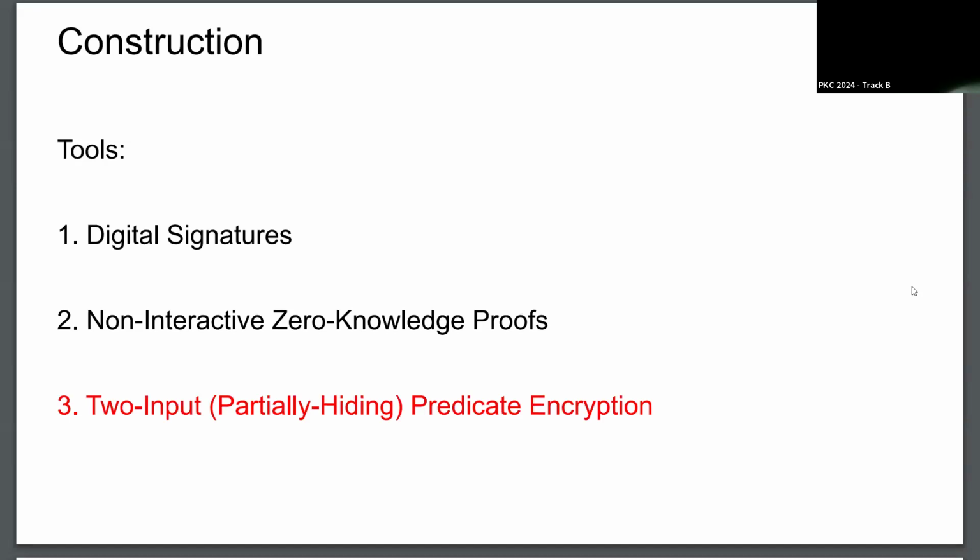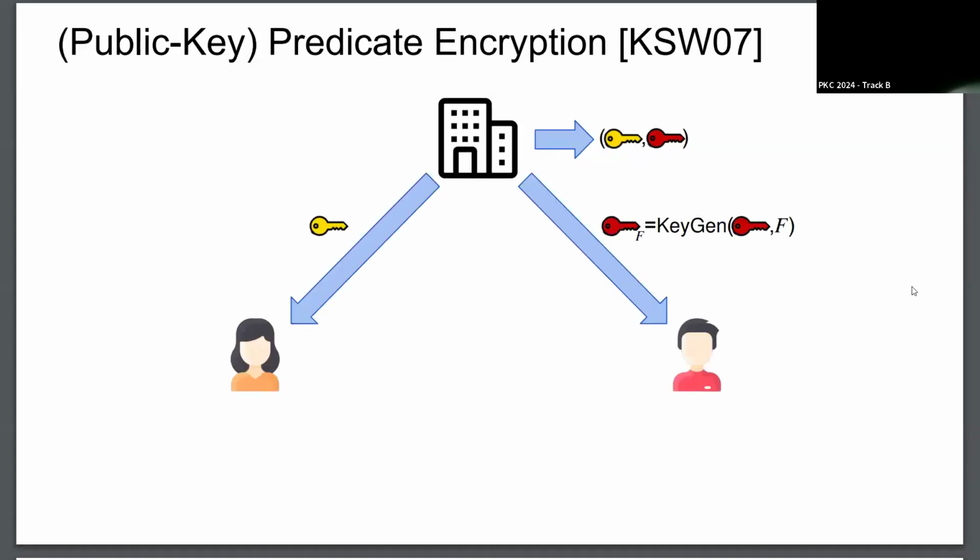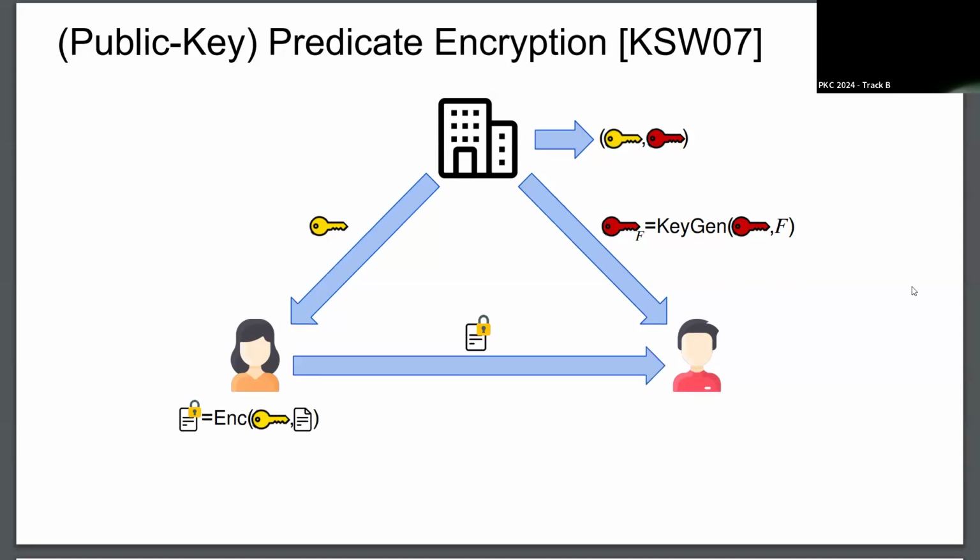So we're now having a more detailed look into what we mean by that. And we start here to first take a look at the single input scheme for public key predicate encryption. So here again, we have an authority that outputs a master public key, master secret key pair. The master public key can then be used by Alice to encrypt something. And the master secret key can be used in a key generation procedure with a single input policy to generate a functional key. Alice then uses the master public key to encrypt some attributes. And Bob can use the functional key to decrypt the ciphertext and then again only learn a policy evaluation.